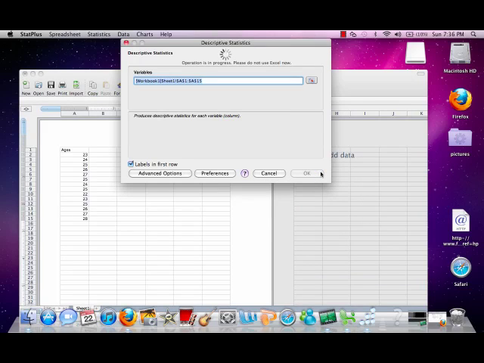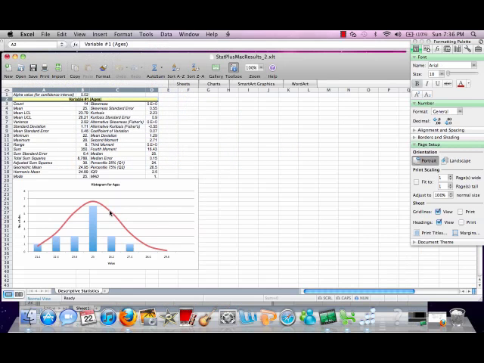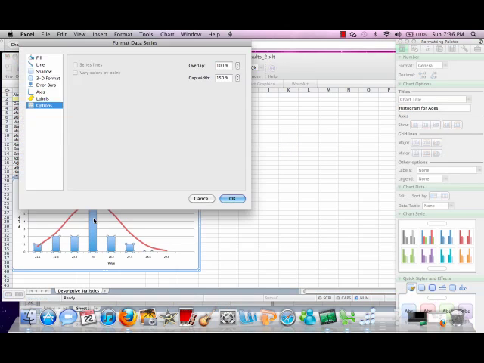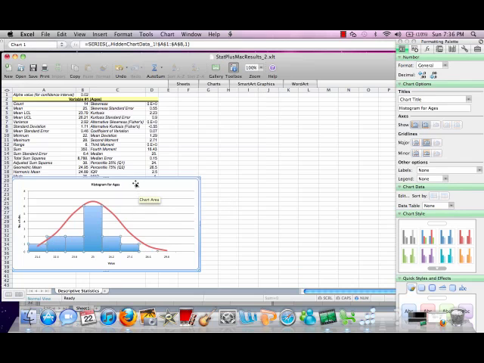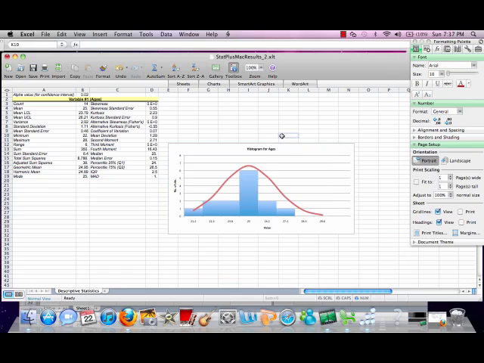And notice that it displays the histogram. You still double click on that and say we want a 0 gap. So it's also cool, better than the histogram we get from data analysis in the regular PC environment, because it displays the normal curve.